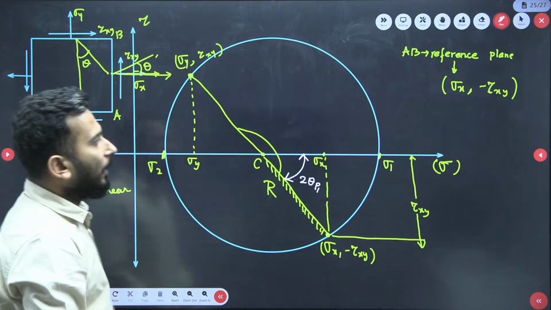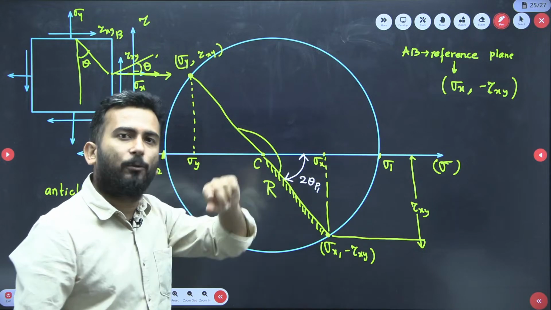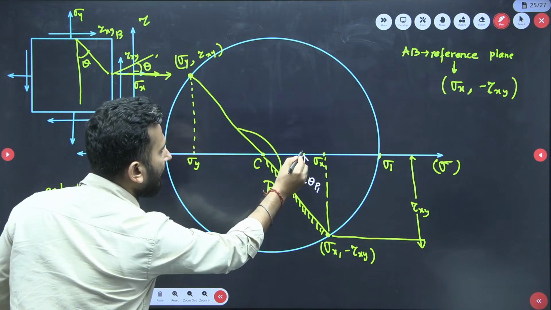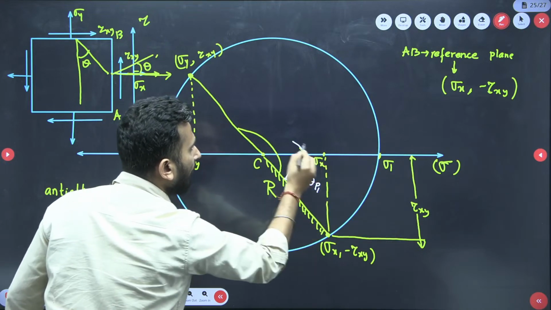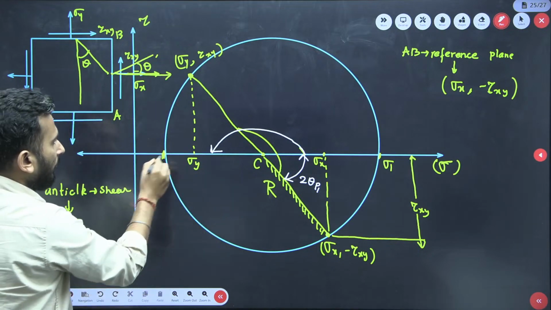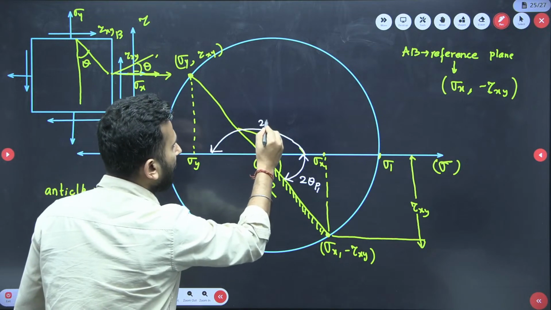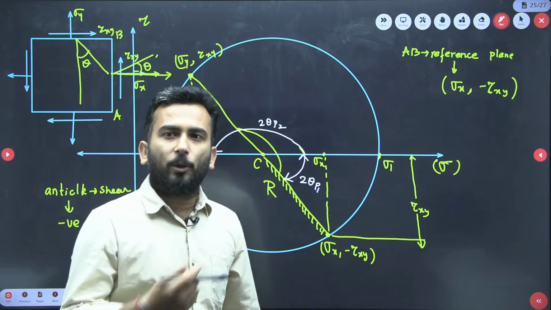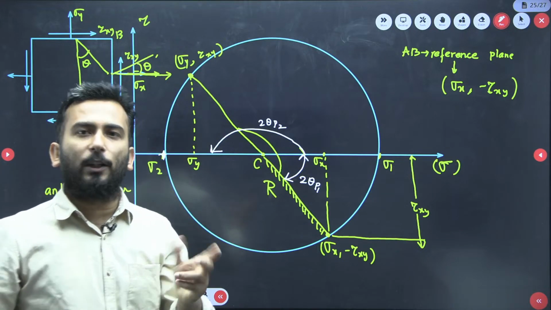One more thing I can say: if I know the plane of major principal stress, I have to add 180 degrees and I will be getting the minor principal stress. So if you add 180 degrees, this sigma axis is your sigma 1, you will be reaching the sigma 2 plane, that is the minor principal stress. So this angle will be your 2 theta p2, right? One more thing, on major and minor principal stresses the tau value is 0, so that also we can find out.